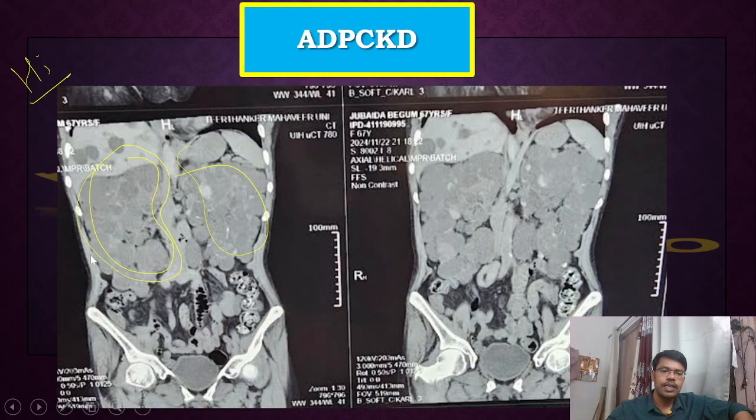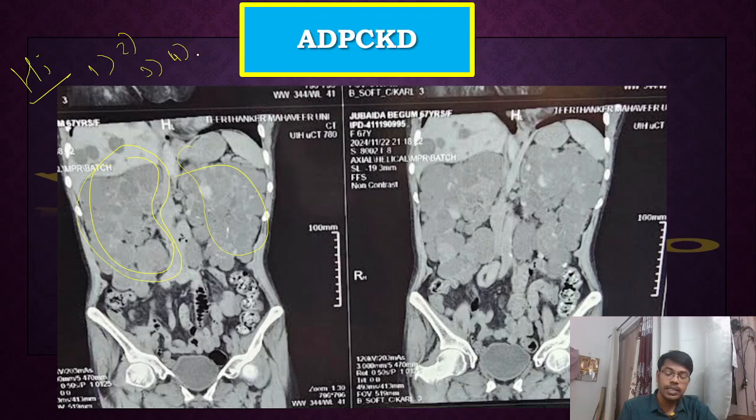So this is the image we took from our ward. The patient had a very big sized kidney. The entire abdomen is replaced with the kidney cysts, liver cysts also you can see. So in ADPKD, what we have seen: clinical features, pathophysiology, investigations and management.